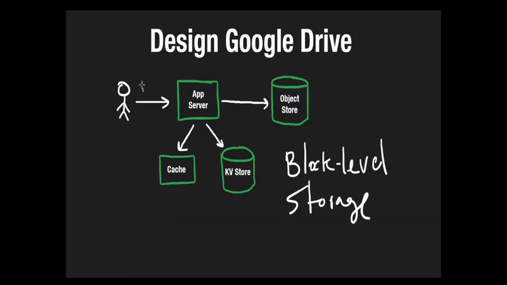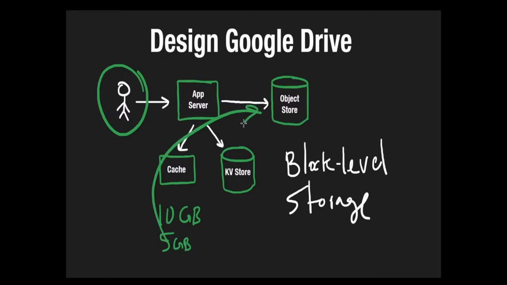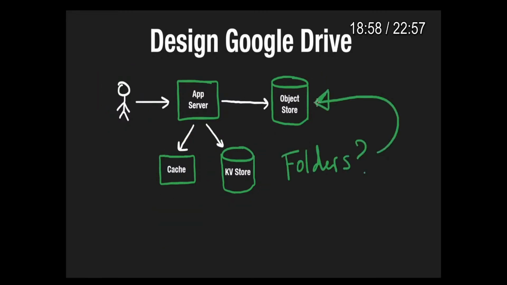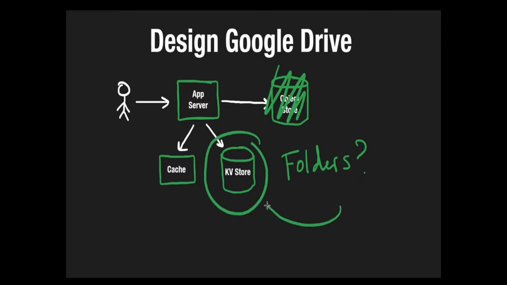And if somebody is uploading a file and then that upload messes up halfway through, like you were uploading 10 gigabytes, but only 5 gigabytes were uploaded, and then you try to upload the next 5 gigabytes. Well, the good thing is, since we're breaking everything up into blocks, we would notice that those first 5 gigabytes are already uploaded. We would not need to restore those in object storage. Alternatively, for folders, we don't actually have to store them in object storage at all because they don't take up any data blocks. We can just store the metadata for all our folders in the KV store, and that's probably what I would prefer.